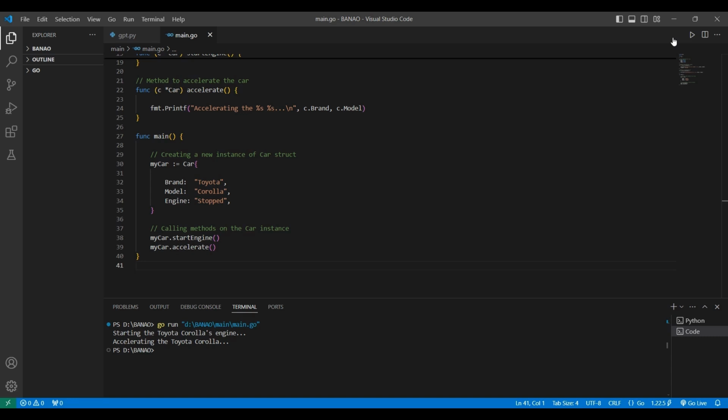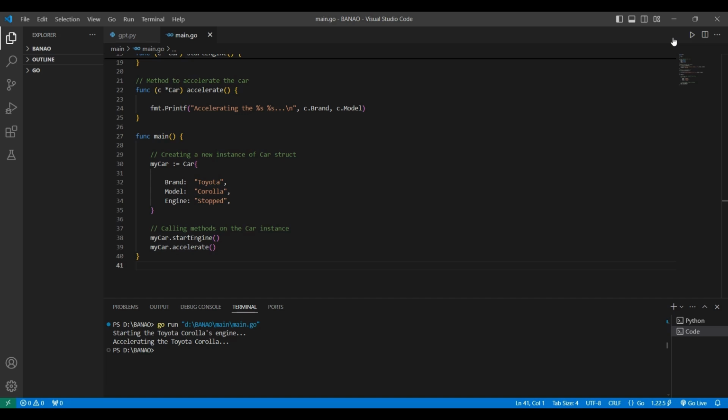One industrial example of using structs and methods is in developing a point-of-sale (POS) system for retail stores. In this scenario, a product struct can be defined with fields like ID, name, price, quantity, etc. Various methods can be defined for this struct to perform operations like adding items to the cart, calculating total bill amount, applying discounts, etc. Using structs and methods in this context helps in organizing the code effectively and encapsulating related functionalities within the struct methods.